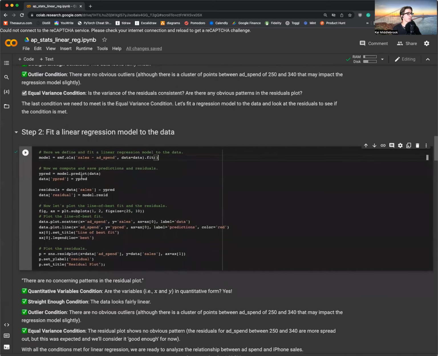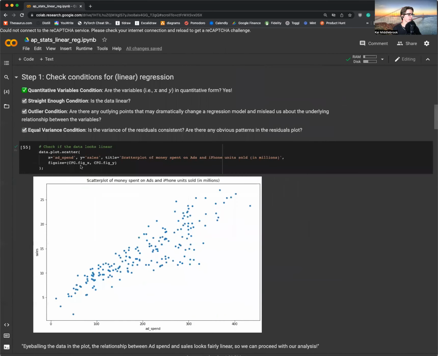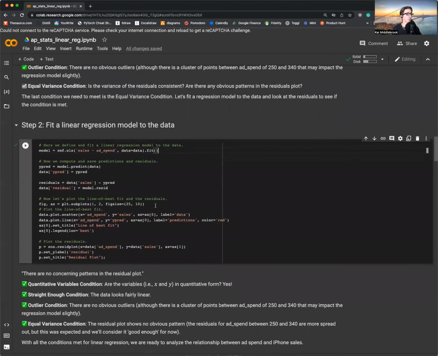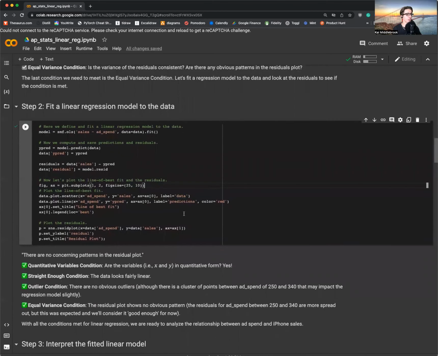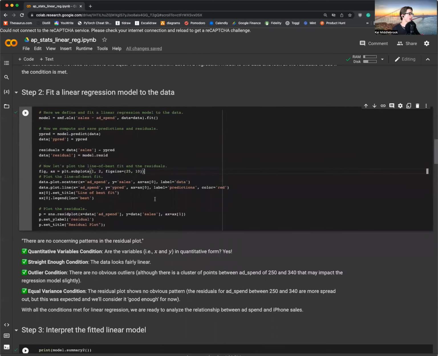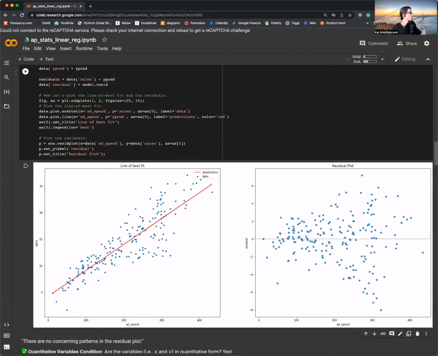So then we make predictions. We're going to store those in our data frame, which is this thing right here. So we're going to store those predictions, and then we're going to measure the residuals, and now we're going to plot it. And again, don't worry too much if you don't recognize or understand what this code is doing. I'm just showing it to you for brevity. But yeah, so now let's plot it and visualize the fitted model and the residual plot to make sure all of our conditions are met, and we can decide.